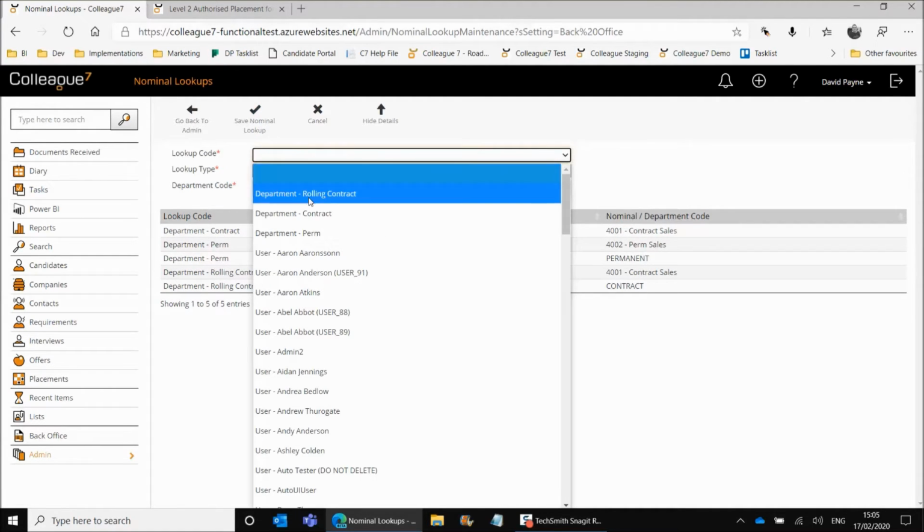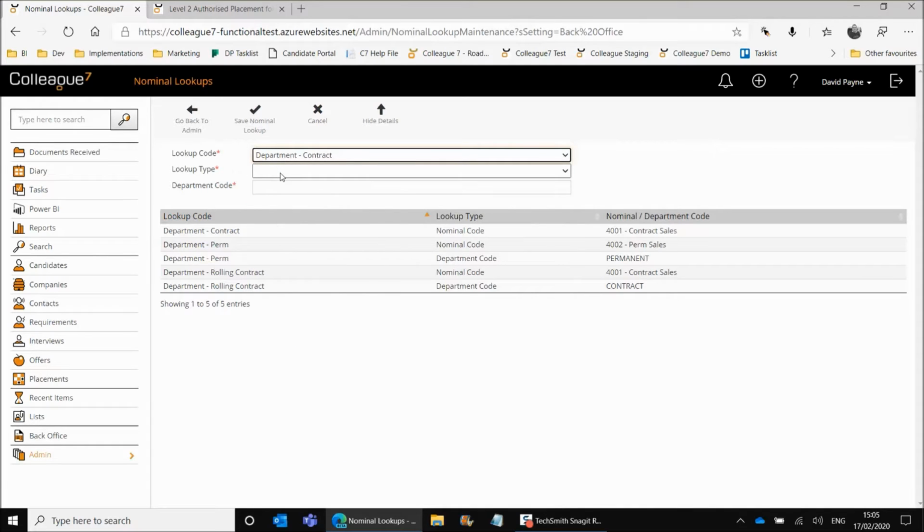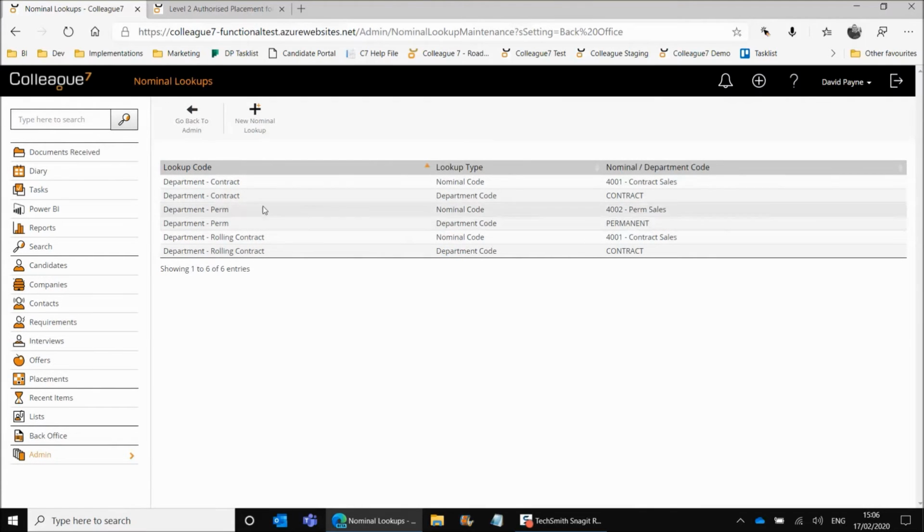What we'll do now is assign a department code. So again using the same example of contract, we'll select department code this time, and this is an alphanumeric field, so you could type in numbers, letters, whatever essentially code you're referring to. And obviously this is the Sage department code. Other accounting solutions will have different terminology for it, but within Sage it's referred to as the department code. It's not to be confused with the department field that's on the placement record. This is the specific Sage department code that you're referencing here. And if we put in that department code there and hit save, you can see now that there's this ruling in place to assign this nominal and this department code on the basis of this department being associated with the placement.